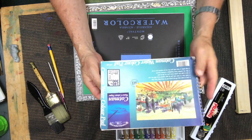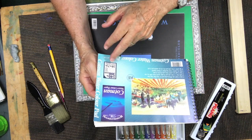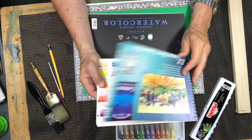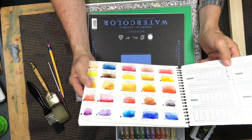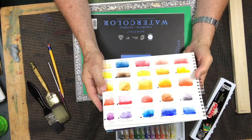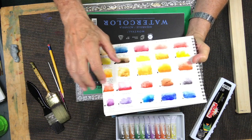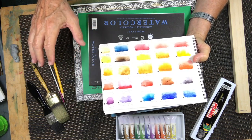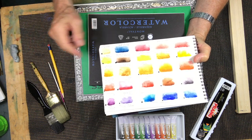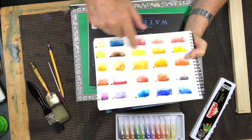Now, what I've done with this is a spiral bound pad, and as I said, it's 140 pound, which is a good weight to start with. And it has some interesting things here you can read, but I've made this chart for myself based on the colors that I have available for me here on my palette, and in my supplies drawer. And you can see the different colors here.